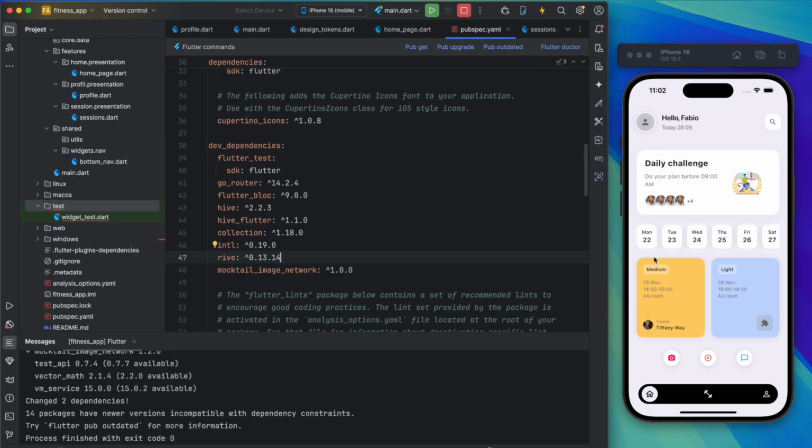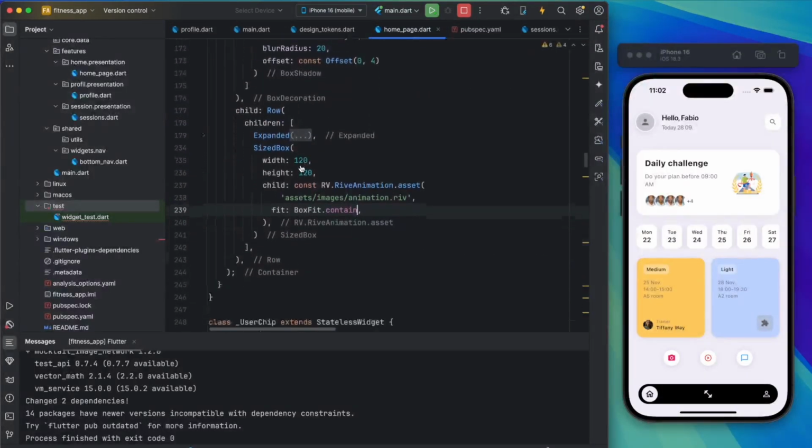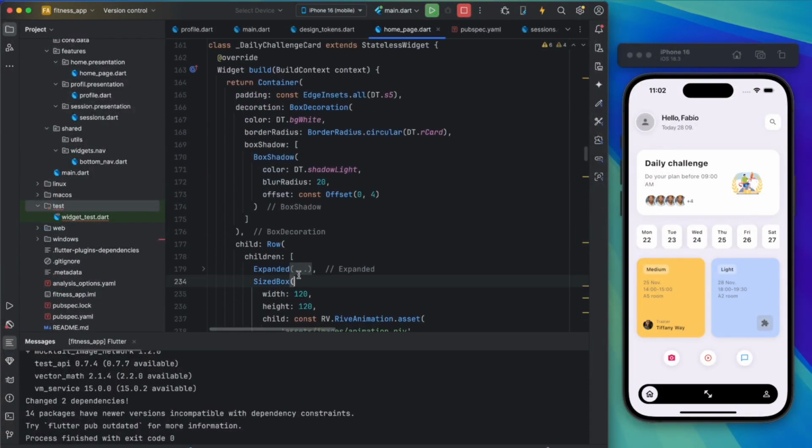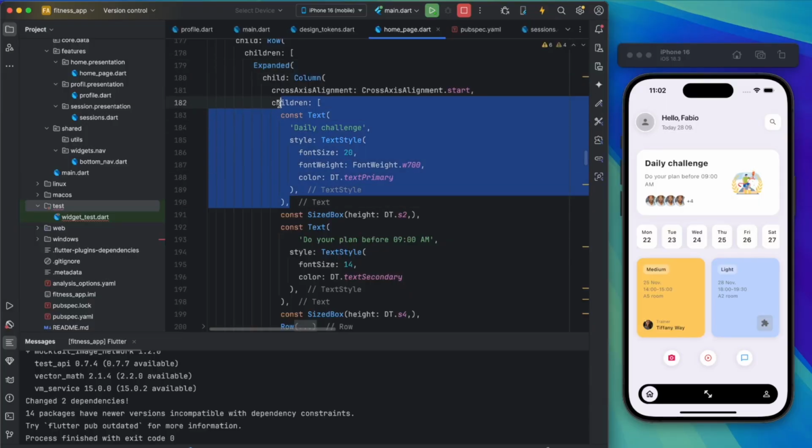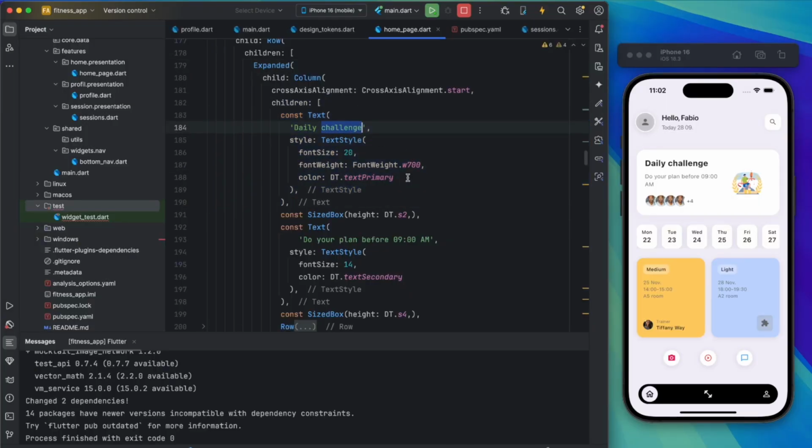Let's suppose that tomorrow I come on my app and I delete this widget in my home, called, I don't know, the daily challenge, but I should not delete or change the wording, for example. The test is just going to show up and say, hey, there is something weird and you changed something, so you should fix it, basically. And yeah, that's how it works.